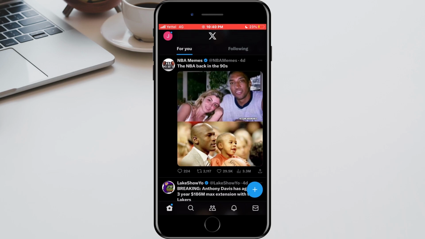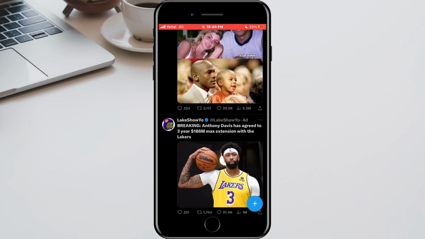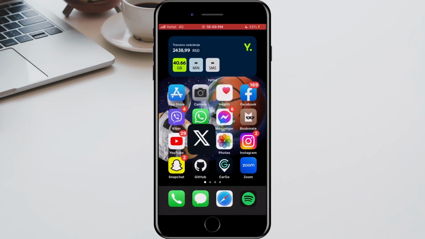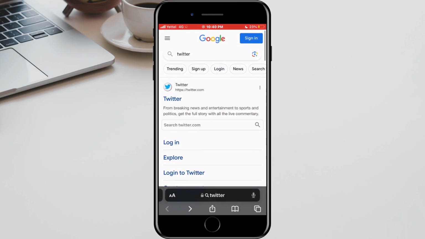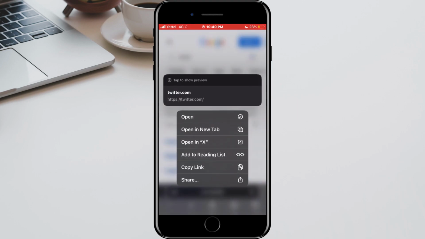First of all, we cannot do this from the application, so we have to open our browser. You can use any browser. I will use Safari. When we open Google, we will search for Twitter so that we can still find it under that name. If we just click, the search engine would take us to the application. To avoid that, we will keep on the Twitter search and choose to open in a new window.